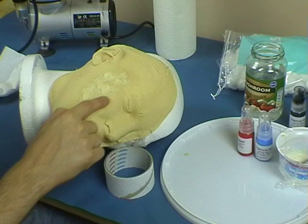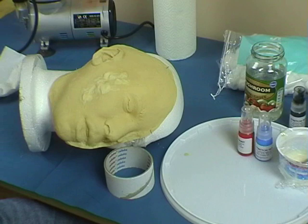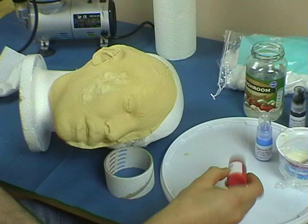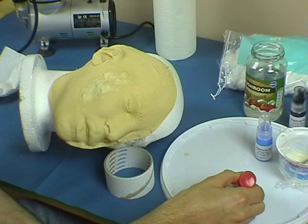Eventually it will darken, but in any case, now we're going to try and mix up some of these stretchy paints and paint some veins on it. Eventually we're going to cover those with latex. Latex is translucent, so they should appear like they're under the skin. So I've got some red stretchy paints. They come in these handy dispensers, so I can just squeeze out a little bit. I'll try and mix up purple from red and blue.